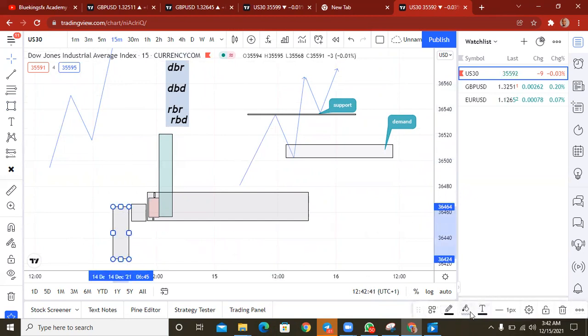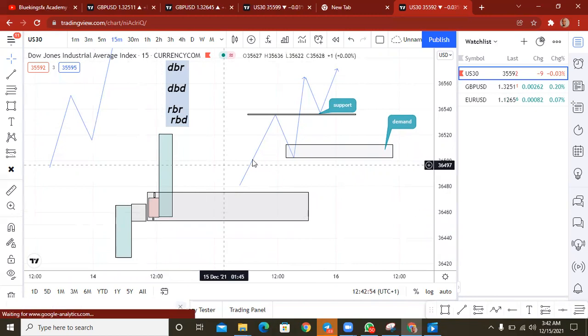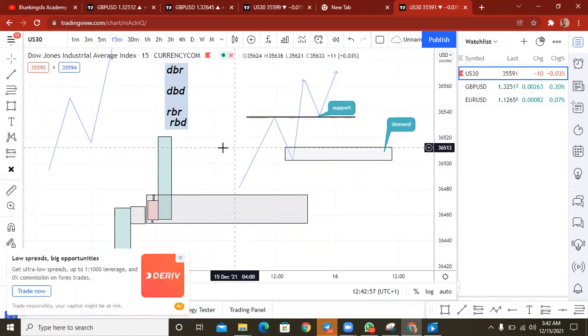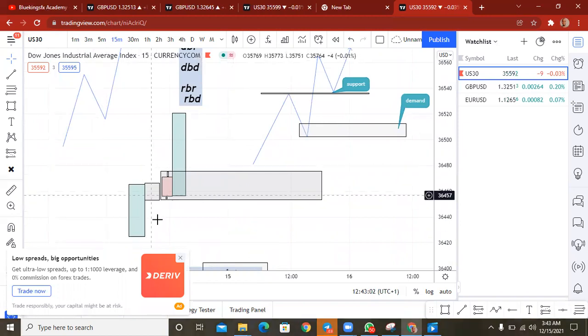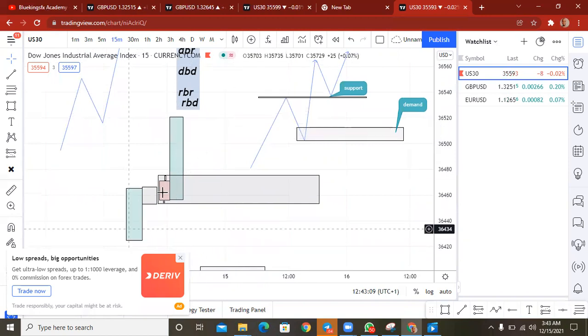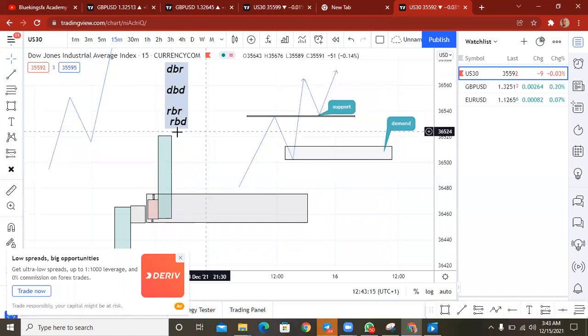So in this case, this will be considered green. I think it's green too. So on a smaller time frame, rally in forex means an up move, drop means a down move. So drop, rally, base, rally, right? On the small time frame, you might see stuff like this. Rally base rally. That's why you see RBR is a type of demand zone.